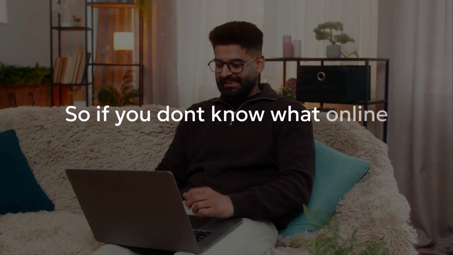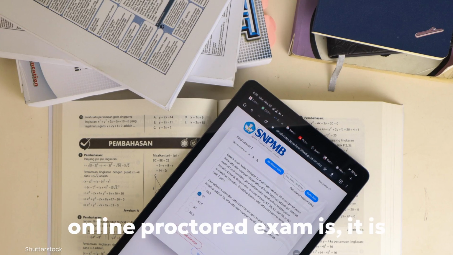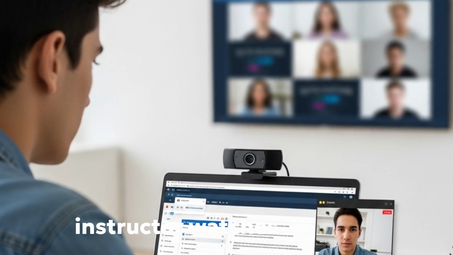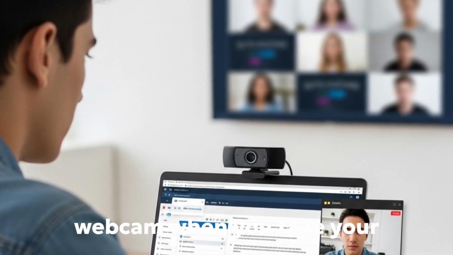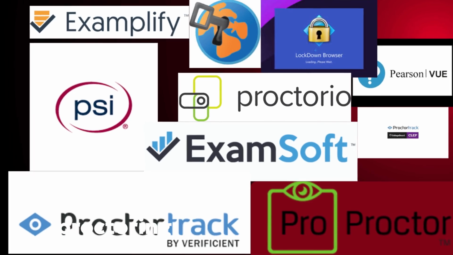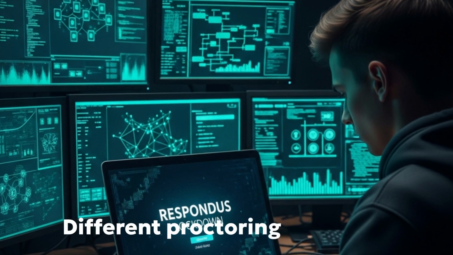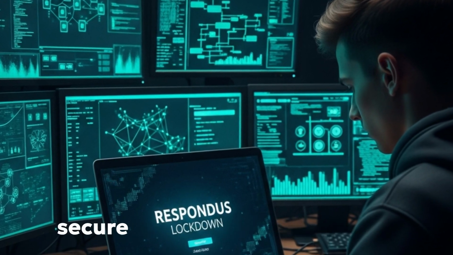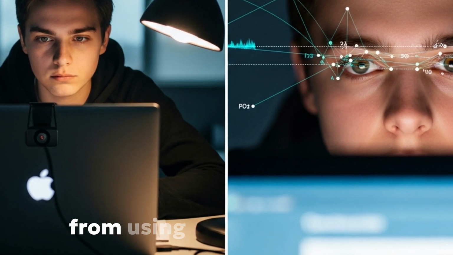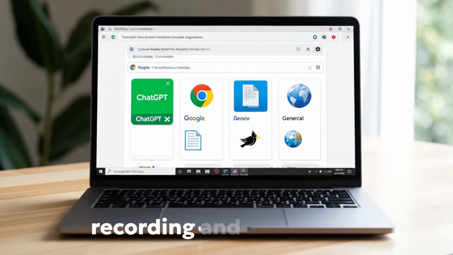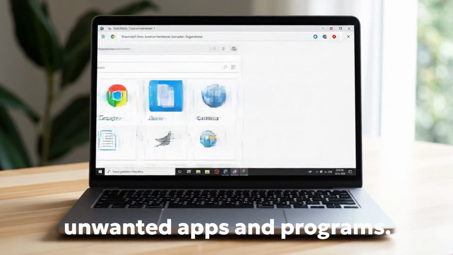So if you don't know what Online Proctored Exam is, it is basically an exam where your instructor watches you from webcam when you take your exam online. There are many proctoring software that can be used by your institution to monitor the test taker's activity during the exam. Different proctoring softwares have different features to secure the testing environment, from using webcam to screen recording and closing the unwanted apps and programs.